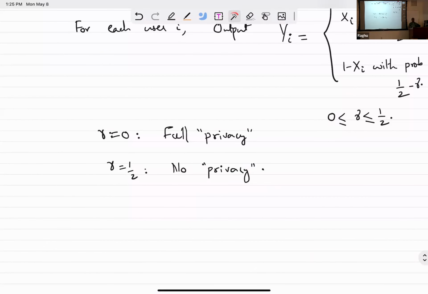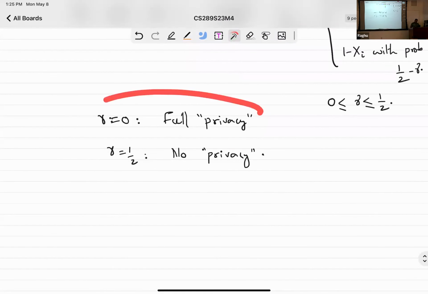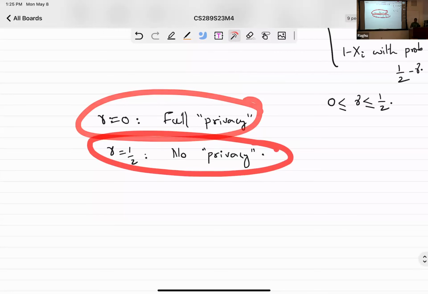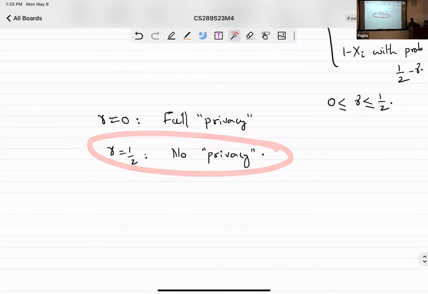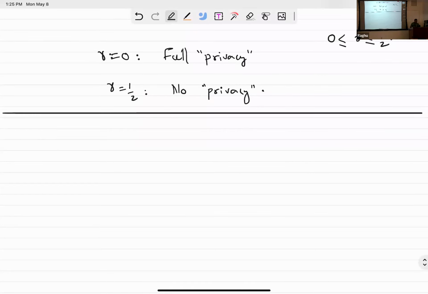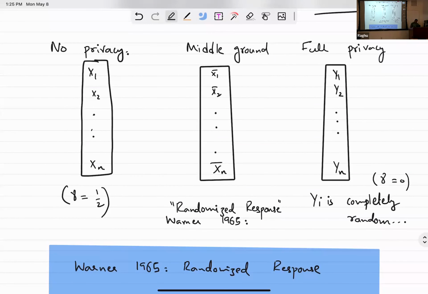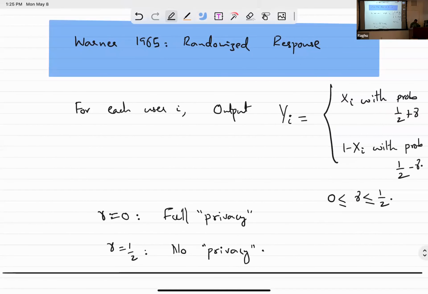Any other questions? All right. Well, we have something: we know that this is a parameter we can tune between these two things. Let's try and figure out, depending on our privacy budget, what we can do. But how useful is this? Now you release this data set of, let me put bars here maybe.